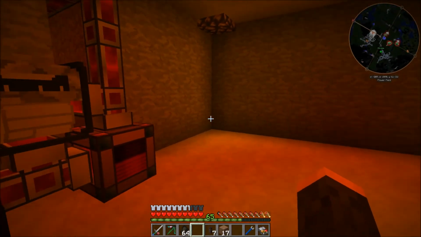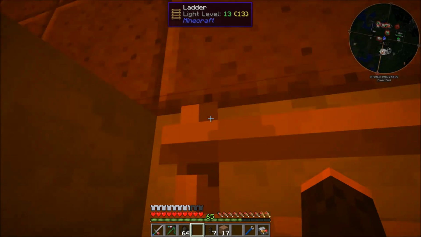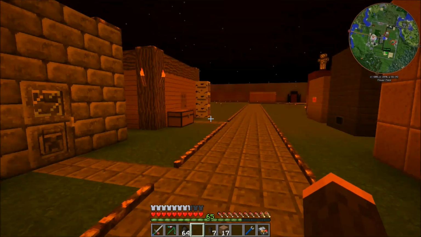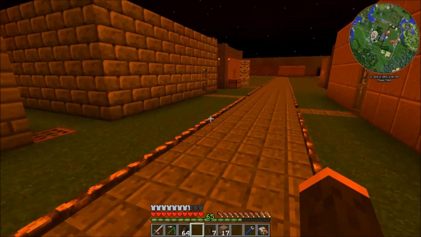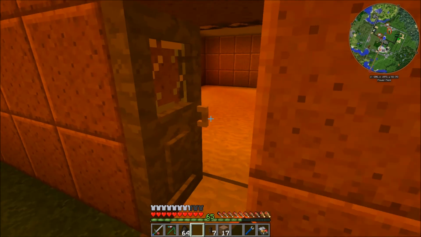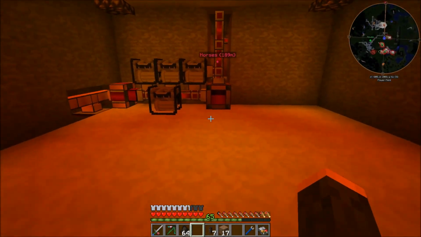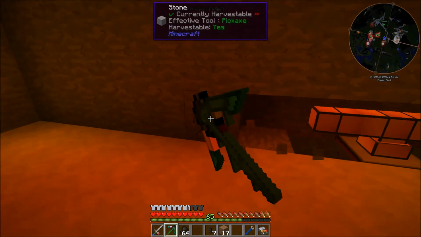Okay. And I think we're at that wrapping up point. We got the start of our power system done. So we now have a system of power. I will build some more steam dynamos off camera, because I need to build five more. Four more. And then we'll have our 400 power that we need.